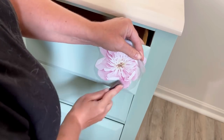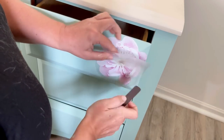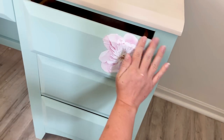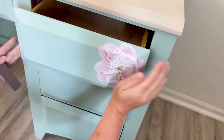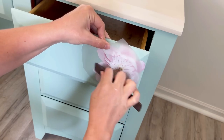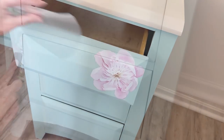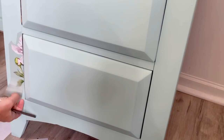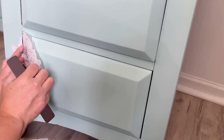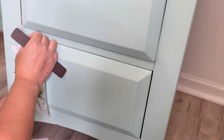You just want to carefully lift that transfer paper, and voila — it is on your piece like a sticker. The next step is to take a sanding sponge and carefully go over your transfer to make sure that there are no bubbles. If there are any bubbles in your transfer or your transfer is not on all the way, then you'll have problems and it will come up. So make sure that you go over it with that sanding sponge — it's a really important step. I don't know why, but I didn't record that part. I just continue and add transfers wherever I think they will look really pretty.